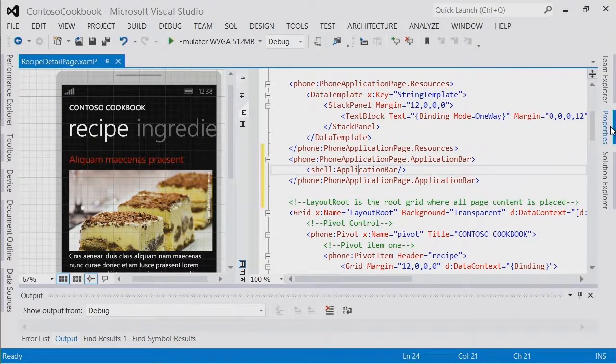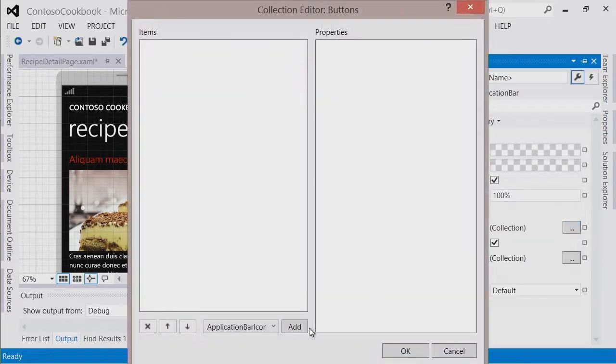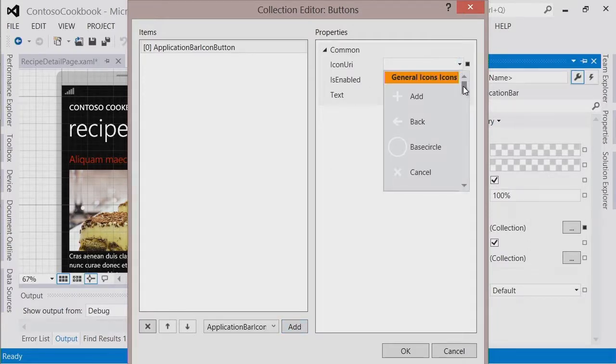Back to our properties. And then we can go in and create some buttons. So let's add ourselves an application bar icon button. Let's have a look at the collection of icons that are offered for you by default in the SDK. We can choose any of these. Camera, why not? Let's have a camera, and you have to give it a little bit of a text hint. So we can go photo like that, and we can OK it.